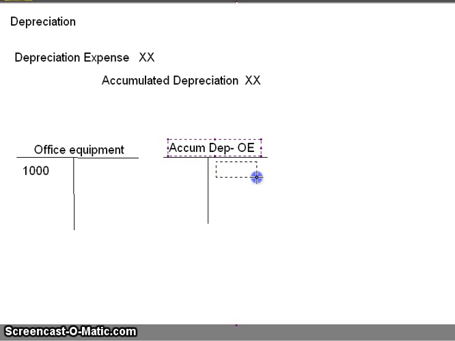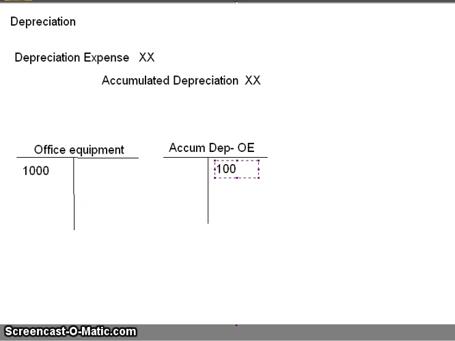So, using the above journal entry, I'm not going to bother to draw the depreciation expense side. I'm just going to do the accumulated depreciation side. Here is your $100 of using up of that asset in year one. Right? $1,000, good for 10 years, it's $100 a year. Well, you'd have a debit to depreciation expense of $100 and a credit to accumulated depreciation. Here it is. Okay, so let's say at the end of year one, this is your journal entry.